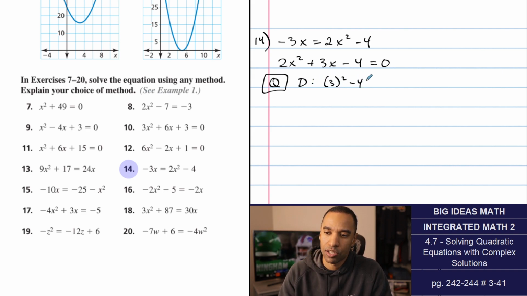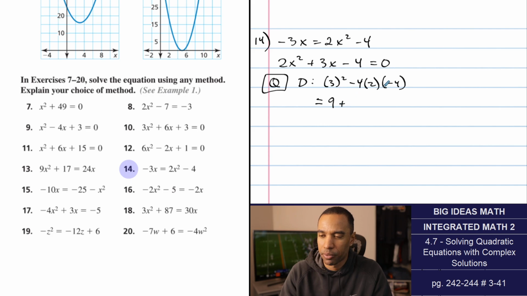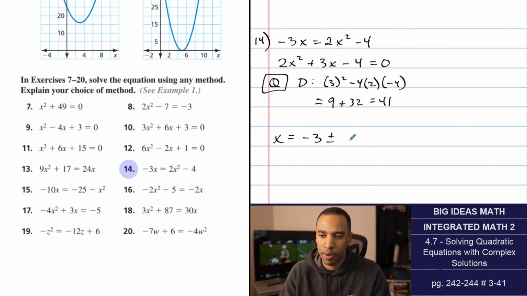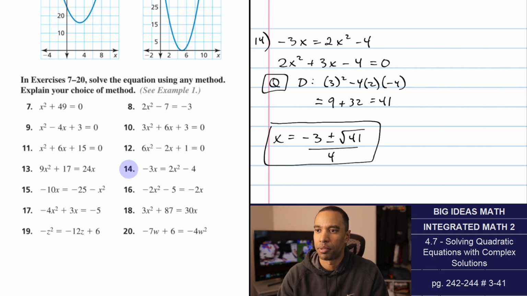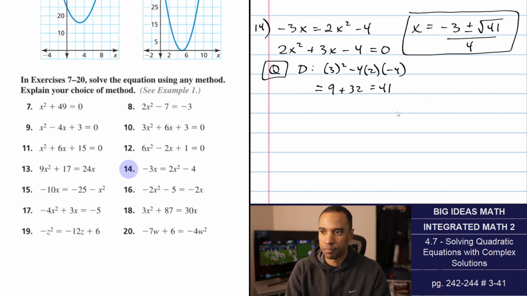So 3 squared minus 4 times 2 times negative 4, 4ac. That'll be 9 plus 16 times 2 is 32, which is 41. Totally non-factorable with that in mind. So we're going to do x equals, listen, I'm going to give you the answer straight up now because 41 is a prime number. That won't work. Negative b, negative 3, plus or minus root 41. I was going to say i. No, it's not imaginary. So root 41 all over 2a. 2 times 2 is 4. So there's the answer. Let's move that up here. I hope I didn't make a mistake there in my work. That seems legit. I'm going to go with it. Let's go to number 15.